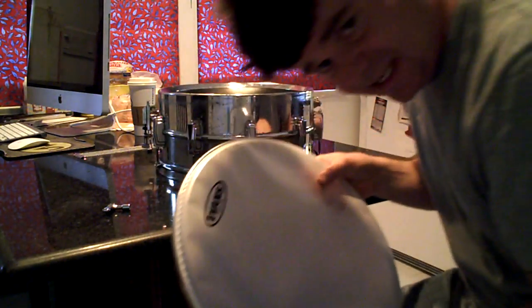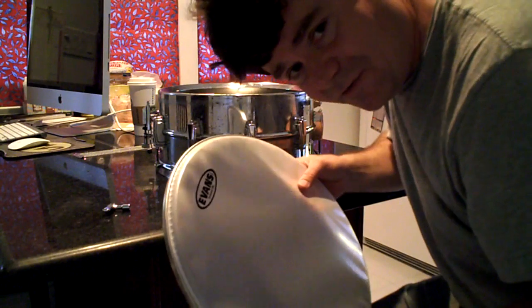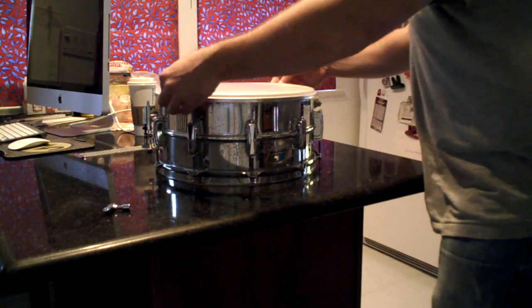To me, this feels almost exactly like a snare side Diplomat or snare side Ambassador you find on the bottom of any Ludwig drum from the 60s or 70s. So that's what I'm going to use, okay? Well, that's just a rinse. Put this guy down. There it goes.